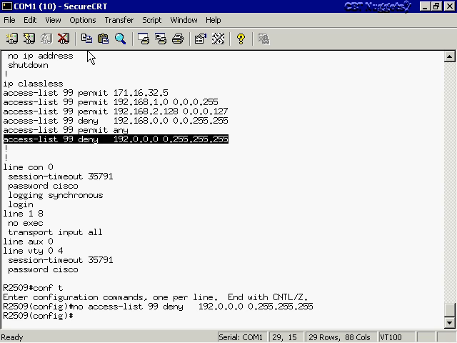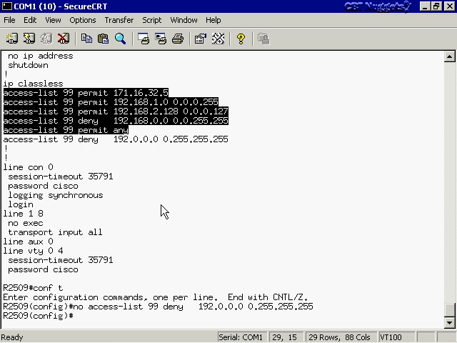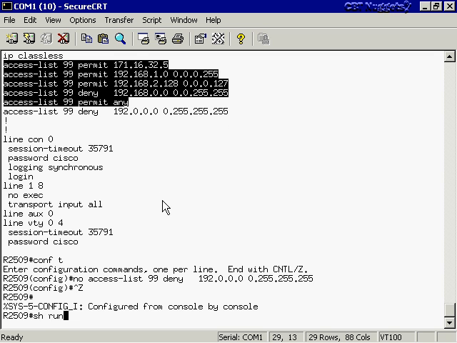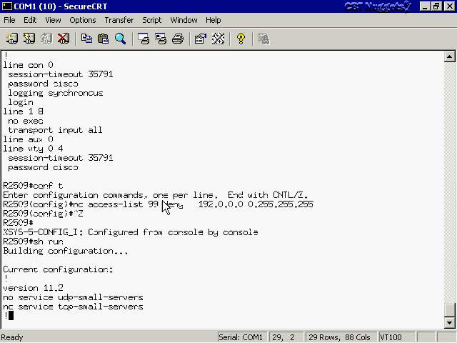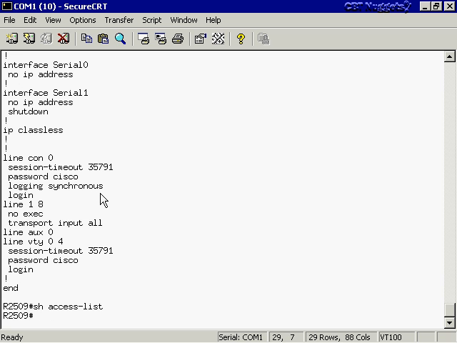It took that entry, right? So what we would suspect we would see is probably an access list like this, without the last line. Let's see if that holds true. And it doesn't. Do you see that our access list is gone? It's nowhere in the config. In fact, if we use the more pointed command, show access-list, it says, I don't know what you're talking about. So anytime that we delete a line, it takes the whole access list out. Wow, it's pretty interesting, huh? We can't add a line to the middle, and if we delete a line, it completely blows the access list out of the water.